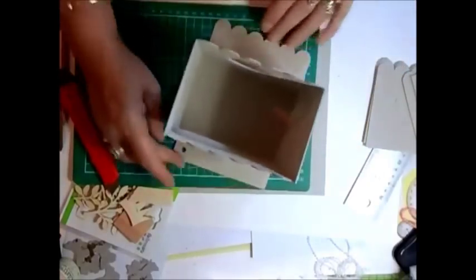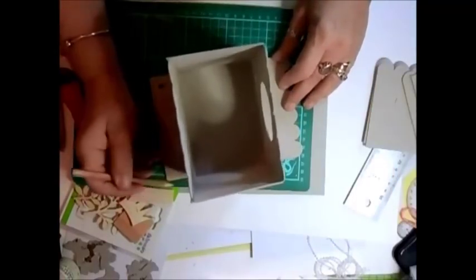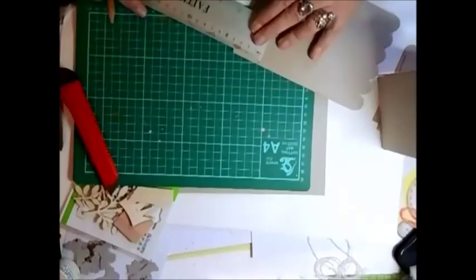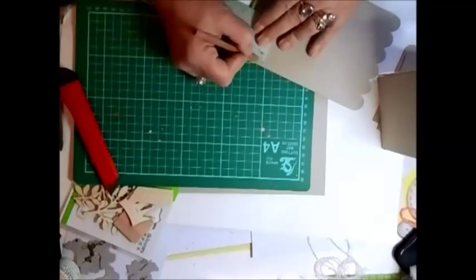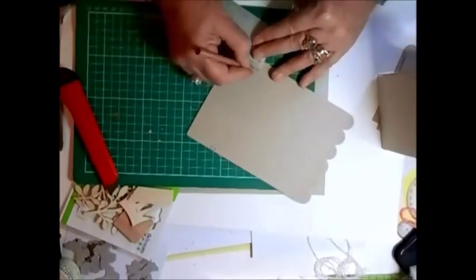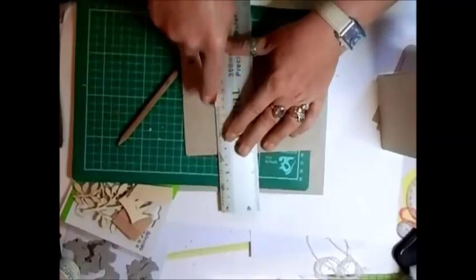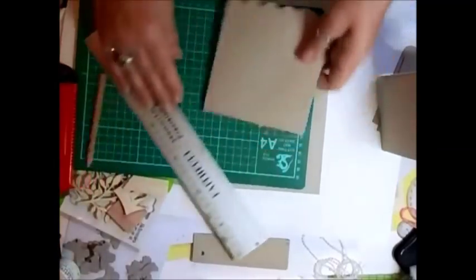Like that. So all I do is pop that onto there and just mark off where I want it, which is about there. Take hold of my ruler. Actually, I make it a straight 4 centimetres. It's just easier to have 4 instead of halves and whatever. Okay. Okay, so we've got that.